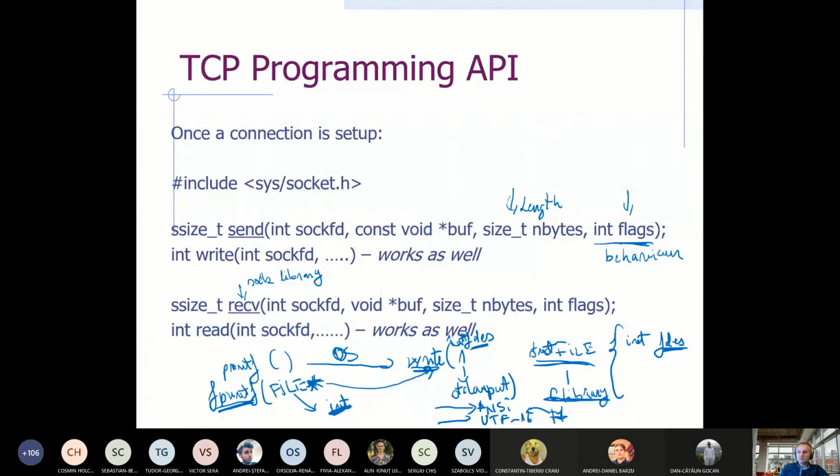These ones are C library, higher level. This one is operating system level, and I kind of messed up the drawings here, but you get the idea. This is at the operating system layer. It's as down as it gets.